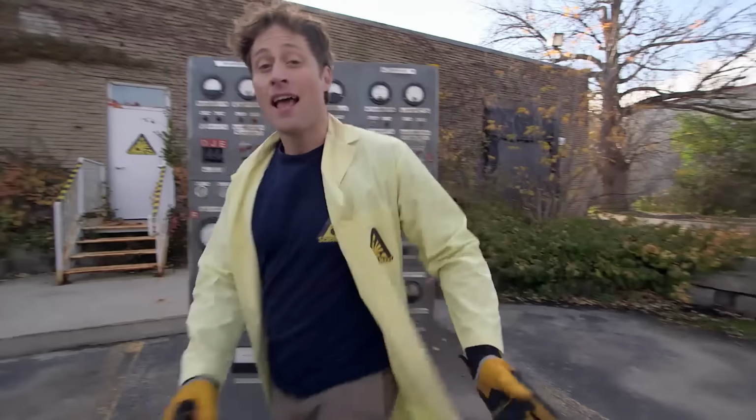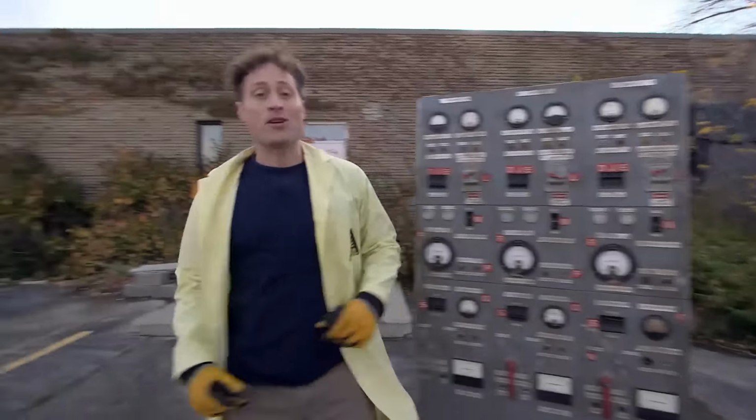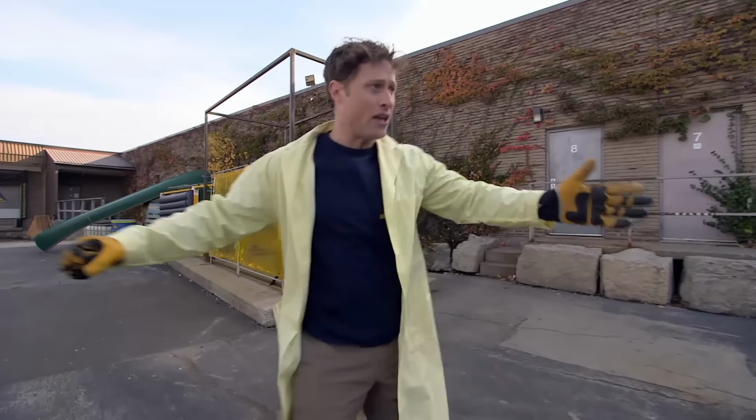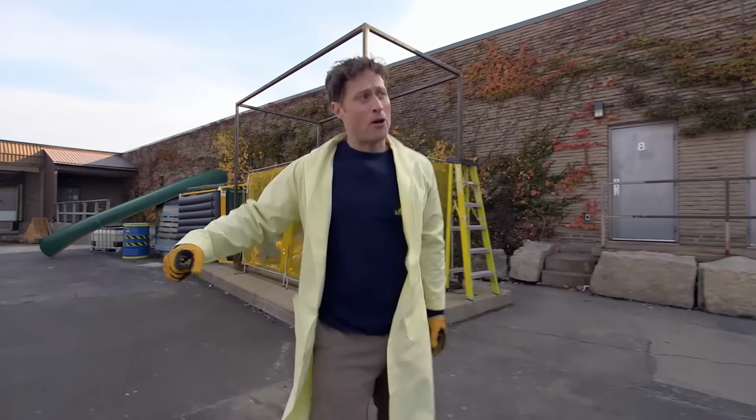All right, Science Maximites, this episode of Science Max Experiments at Large is gonna be a little different because today I'm not gonna have an expert come and help me, because I'm gonna move that giant, heavy particle impulse controller all the way across the parking lot and all the way up that loading ramp by myself with nobody's help. How am I gonna move a giant, heavy machine all that way if I can barely even budge it? Well, I'm gonna give myself superpowers, super strength with the power of simple machines. And the first machine we're gonna start with is the lever, which I guess I should go back to the lab to tell you about.